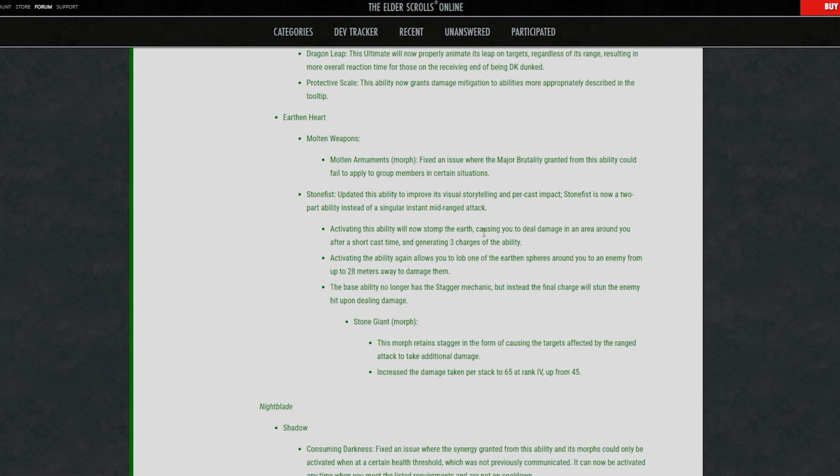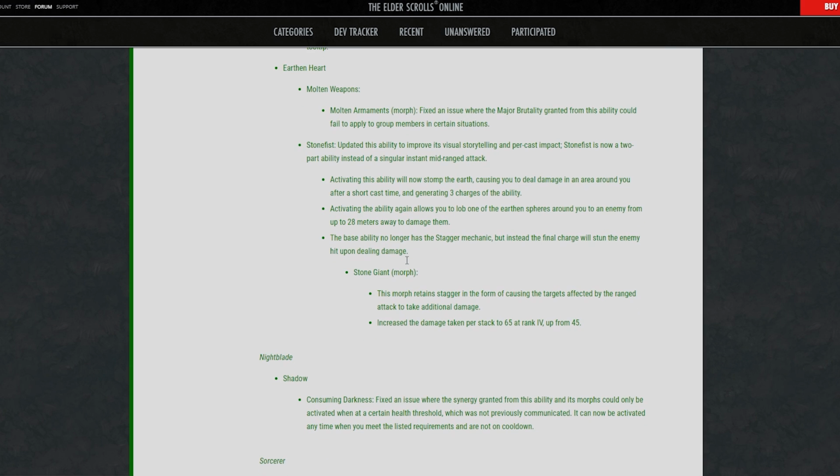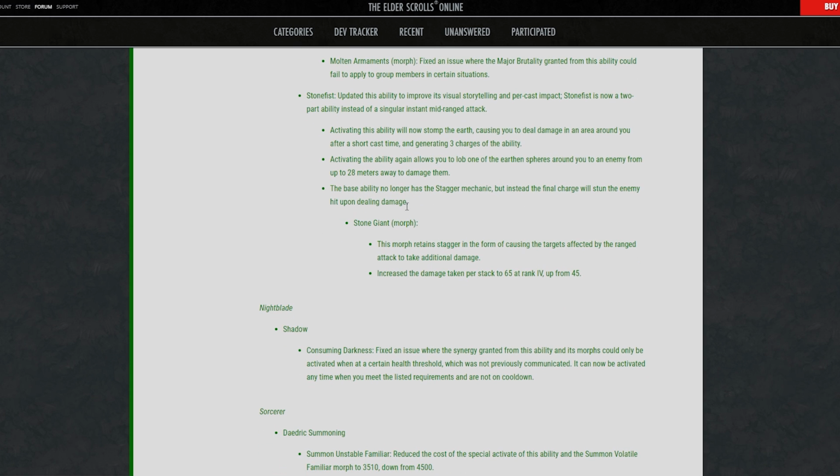Activating this will now cause you to stomp the earth, dealing damage in an area around you after a short cast time and generating 3 charges of the ability. Activating the ability again allows you to lob one of the earthen spheres around you at an enemy up to 28 meters away to damage them. The base ability no longer has the stagger mechanic, but the Stone Giant morph will retain the stagger mechanic. The final hit will also stun the enemy upon dealing damage. So some big changes to this here.